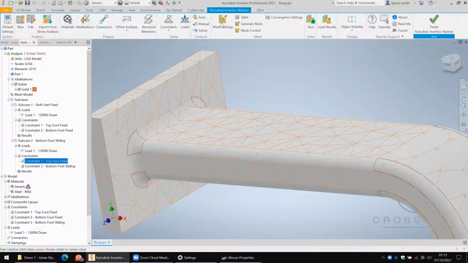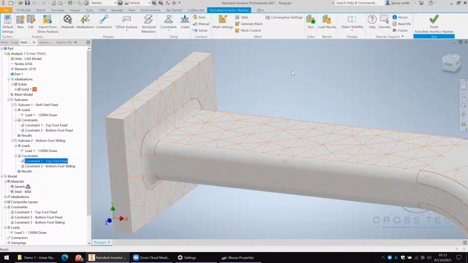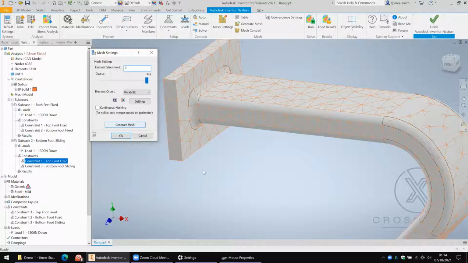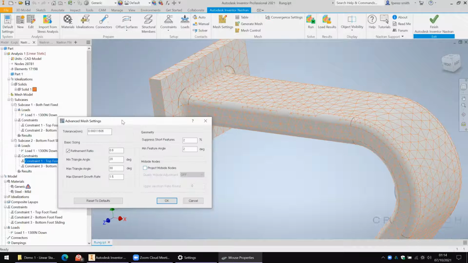So we're going to go ahead and change our mesh settings. And here we can play around with the settings a little bit. Here we can change the global element size to 3 millimeters and see how that affects the mesh. Oh, it's looking a bit better. Still pretty potato though. We'll go in and we can see some advanced settings. So here we've got some settings such as projecting the mid-side nodes so that it can conform to curved surfaces a little bit better. Here we've got the maximum element growth rate, which will come in a little bit more useful later. We'll click generate mesh and we'll see the magic happening. Oh, that looks much better, much better. Pretty rudimentary to begin with, but that's okay.